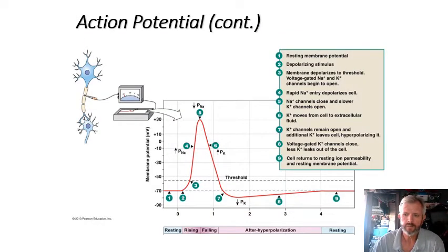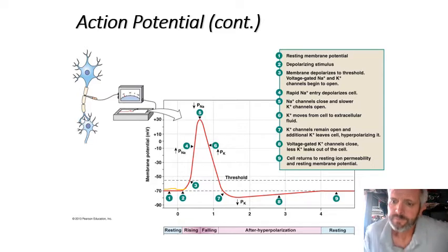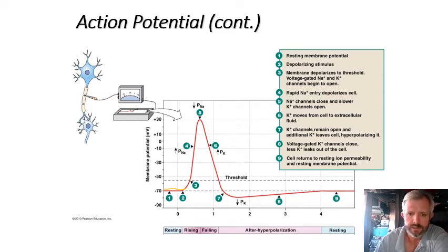So let's go ahead and walk through what's taking place here in our action potential. So we start, and let me get a different color here. We're starting at resting membrane potential, negative 70 millivolts. Okay, and we have those graded potentials. The graded potentials are what reach us to threshold. Say we're recording at the actual axon hillock there. Graded potentials get us to threshold. Okay, there's the first part of our action potential.